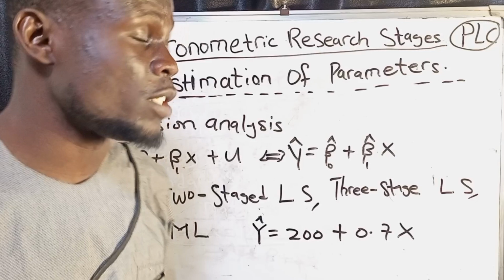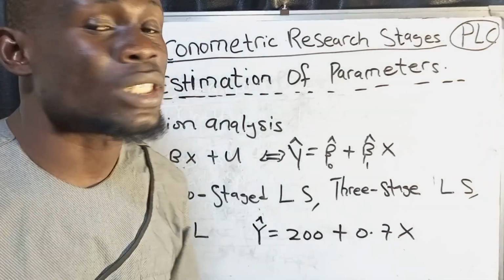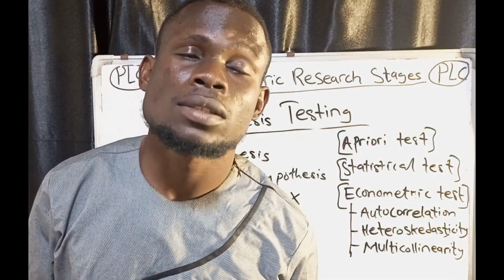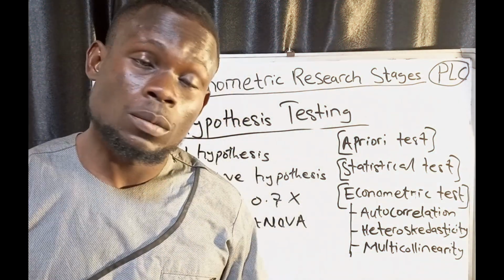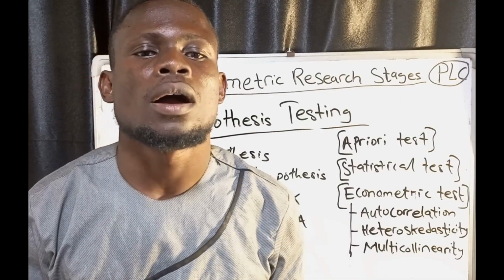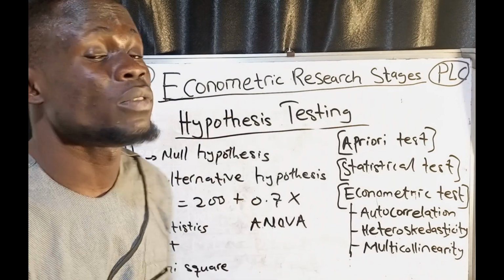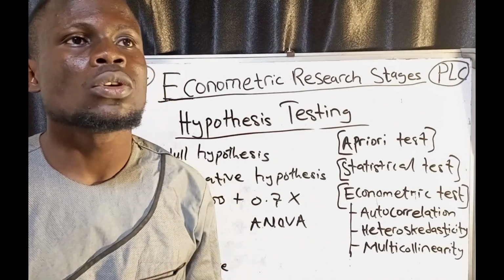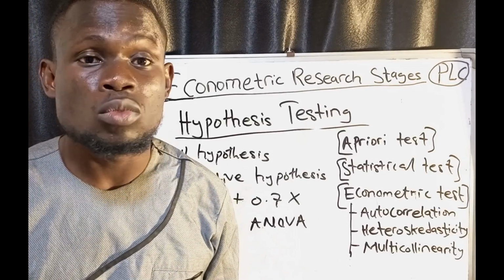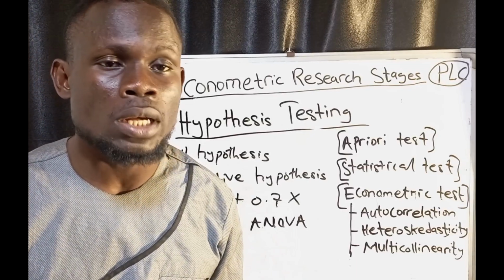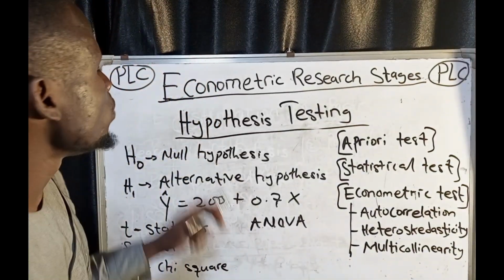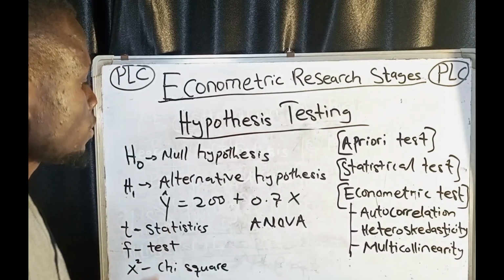Now, the next stage after estimation of the parameters will be hypothesis testing. After our estimation, we want to know how reliable the parameters we have estimated are. We want to know if our estimated model is reliable enough for our predictions and economic policy formulation. So this brings us to hypothesis testing.